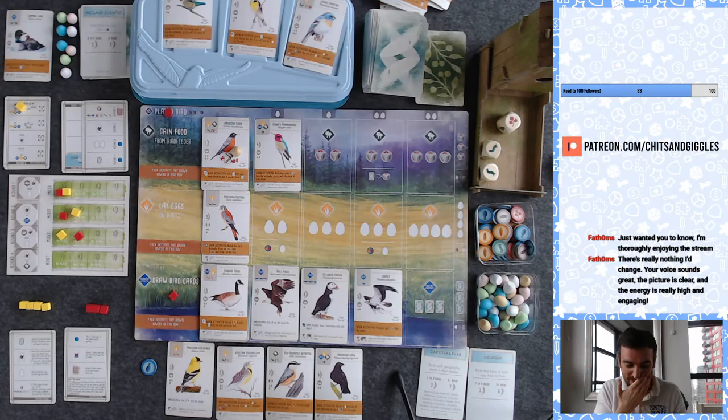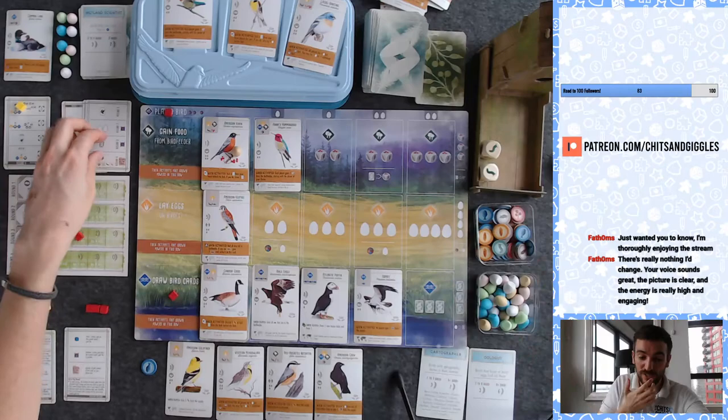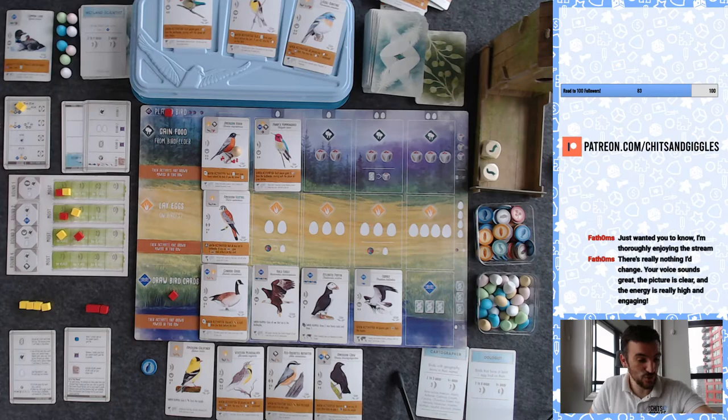The bird card, so it's the Automa's turn. Let's see what they're going to do. Ooh, they're going to take some food, and they're actually going to take some berries. So there we go. They're going to take the berry, activate pink powers. Again, I haven't seen a pink power this whole game. They do exist somewhere. And then that's literally all they're going to do on their turn.